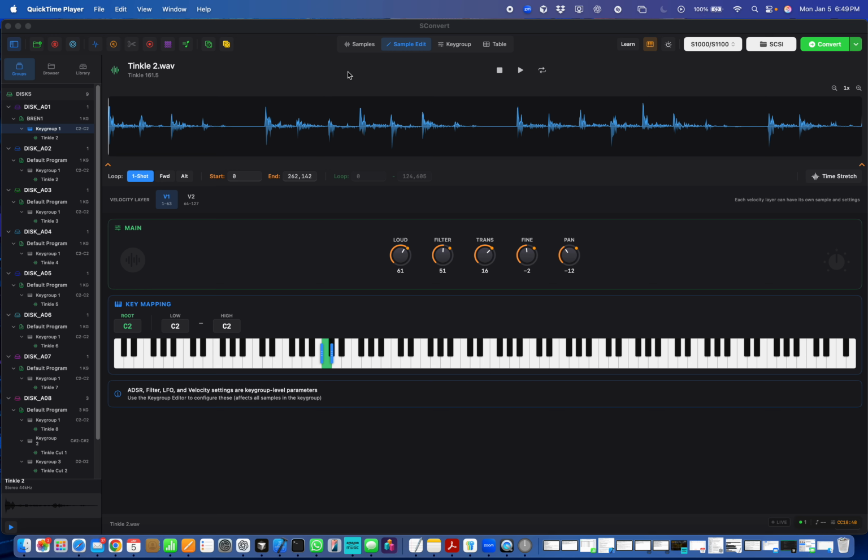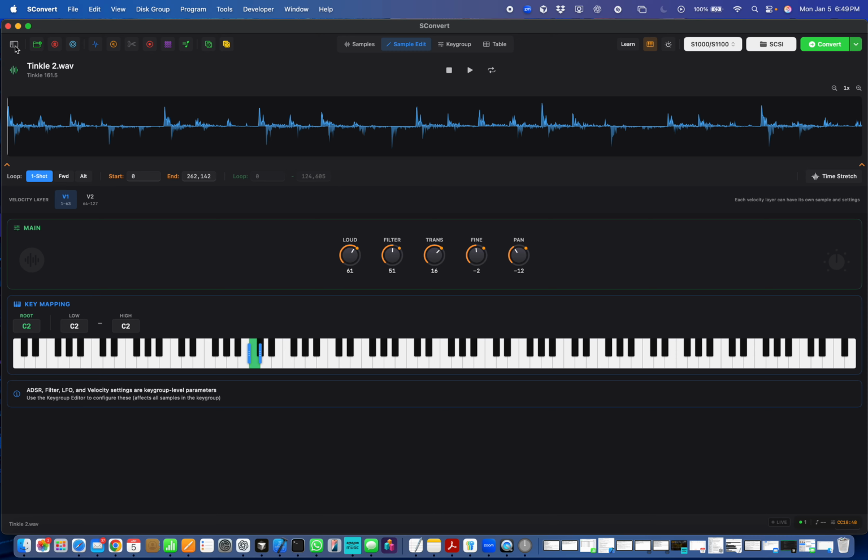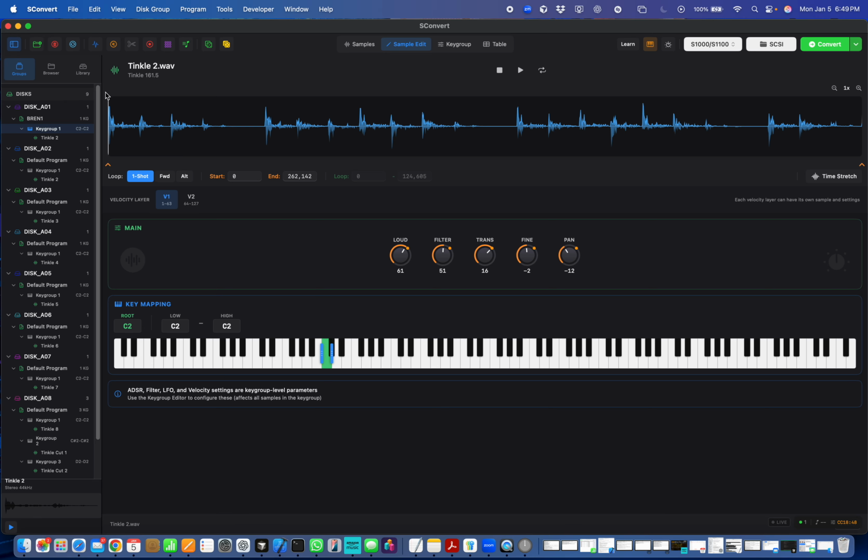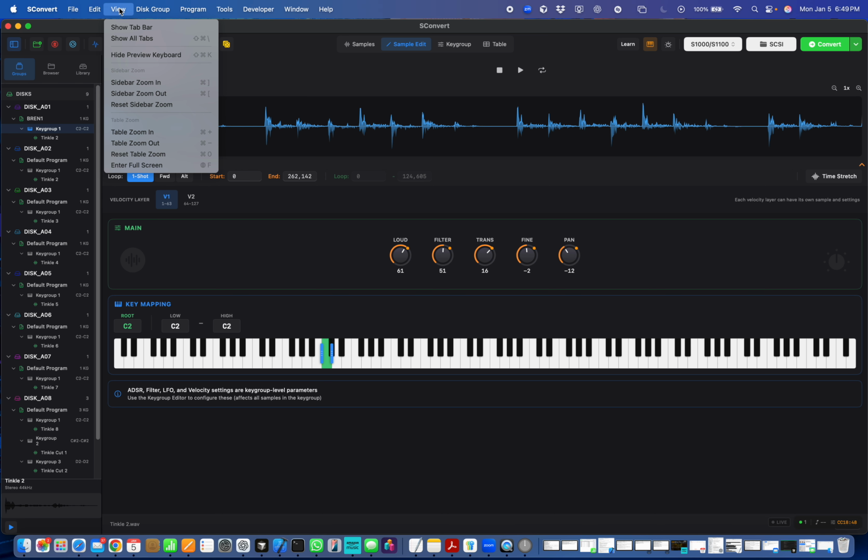Just a quick thing of where we're at as far as the app, so you can get a quick overview of some of this. So the toolbar here, I just want to explain a little bit of what this is just to make your life easier. Obviously this little button here on the top left is your collapse button for your left navigation. Now I'm 45, so some of this gets a little small depending on the screen that I'm looking at. So one thing also is underneath view, you can zoom in just the sidebar or the main middle area here.